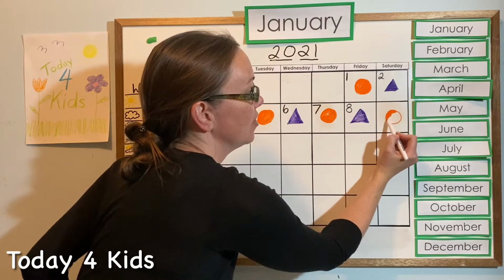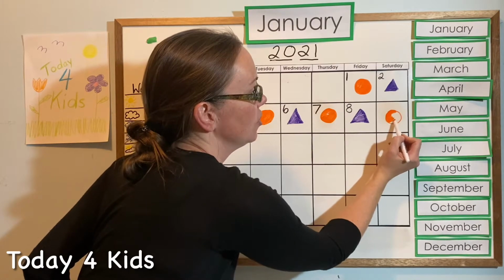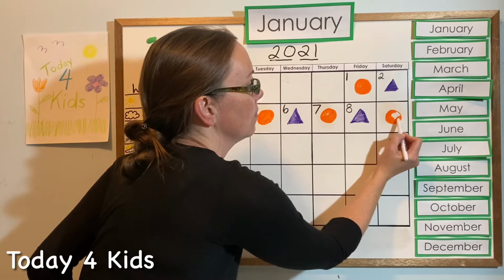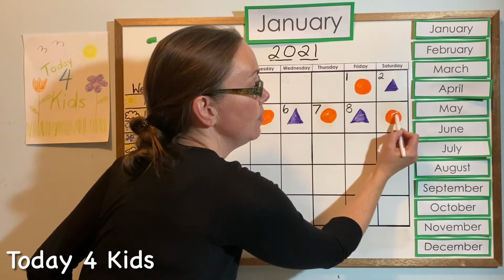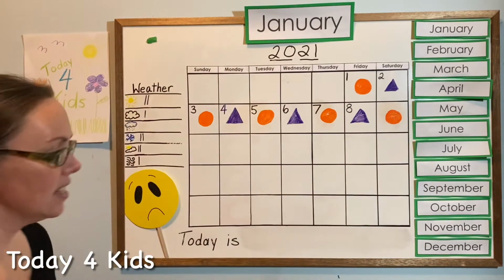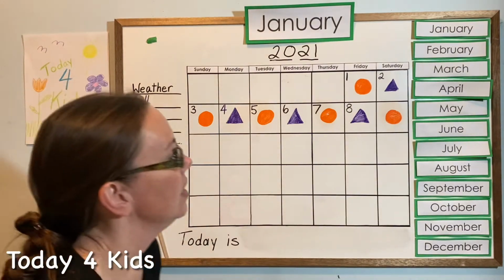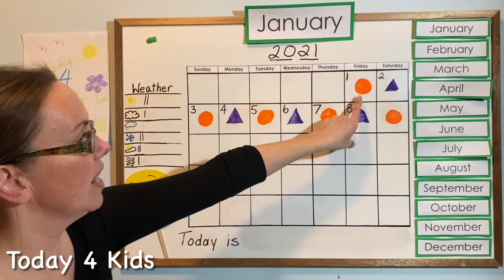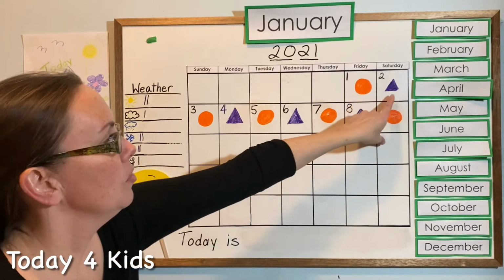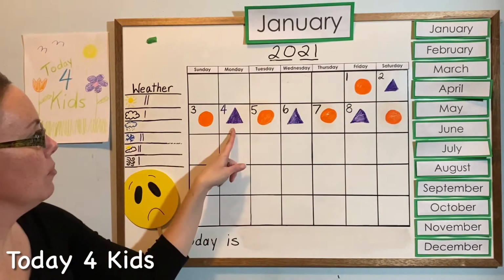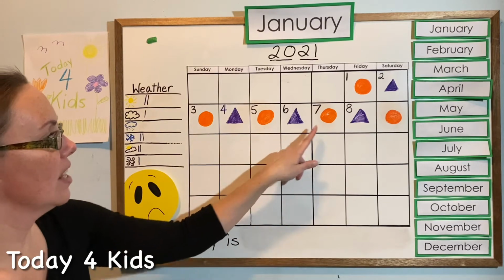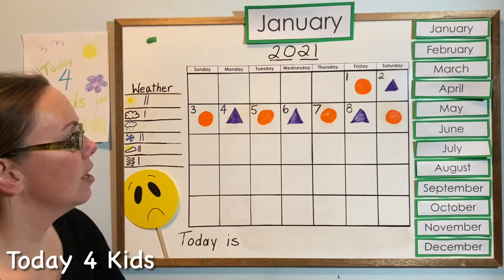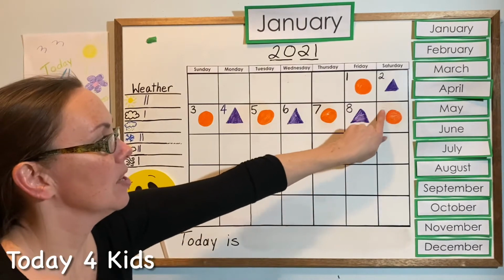Do you have your calendar with you to color in your orange circle? It's okay if you don't. Kind of fun to color it in. And then we know what day it is just by glancing at the calendar. So now that we've continued our pattern, let's just say it together to make sure we got it correct. Orange circle, purple triangle, orange circle, purple triangle, orange circle, purple triangle, orange circle, purple triangle, orange circle. Good job. We also need to put the number in there.